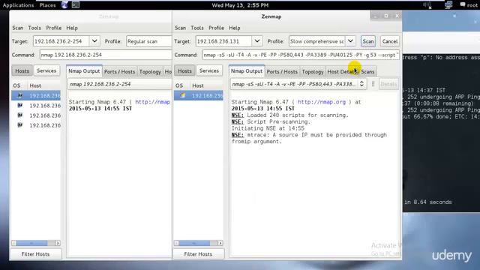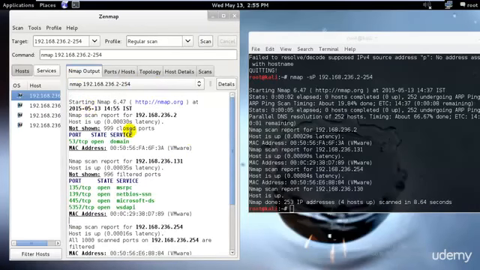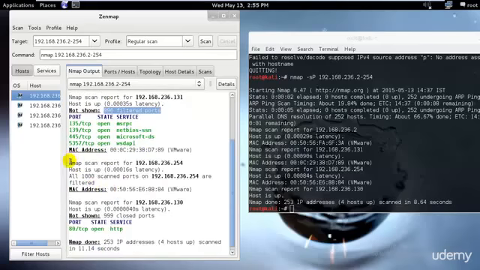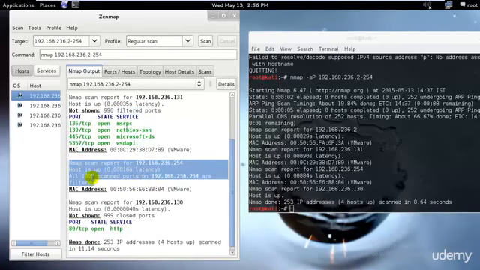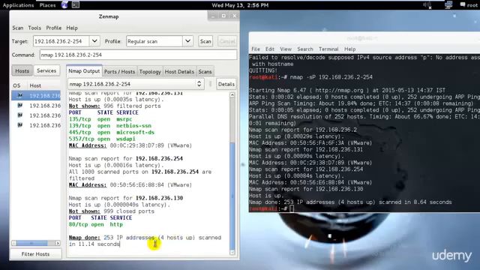I'll use the slow and comprehensive scan, which I would probably not be completing. So I'll just complete this till then. Okay, perfect. The regular scan shows us that 999 ports are closed, which is quite different from the previous one where we got 996. That means it was not able to clearly check all the ports. Out of 999, three ports are open and the remaining are filtered out by the firewall, and the host is up. So you won't be able to get the operating system information over here, and there are 253 IP addresses, a total of four hosts are up and they can change. So this is how you can gather information via nmap or Zenmap.